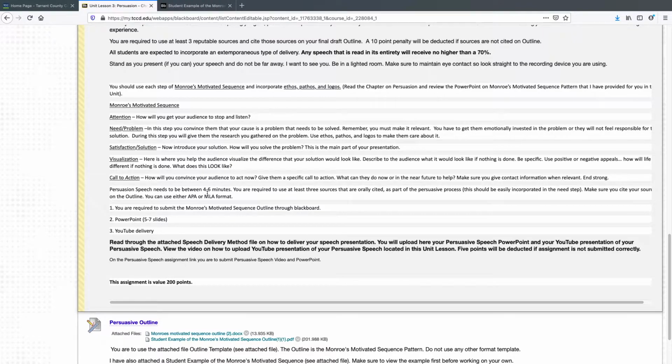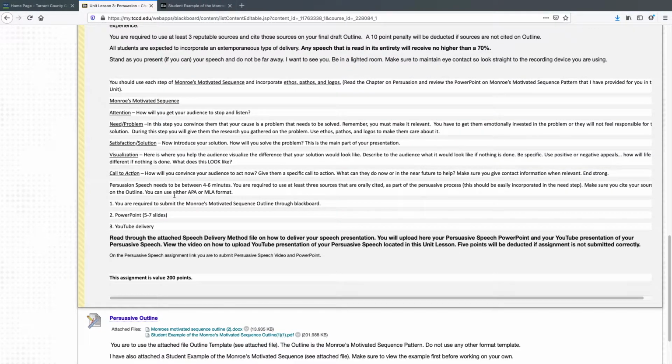The persuasive speech time frame, again, is 4 to 6 minutes. You're required to use at least 3 sources. Remember to mention those sources as you present and cite those sources on your outline using either APA or MLA format.